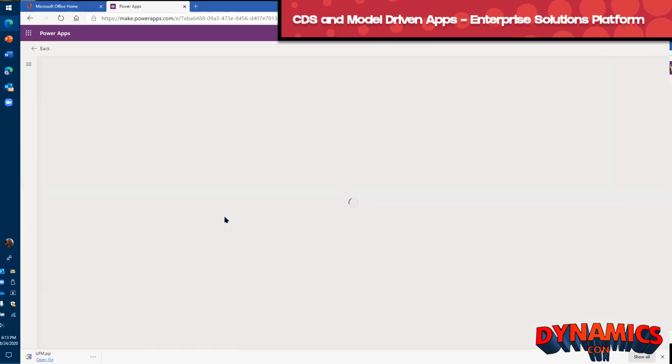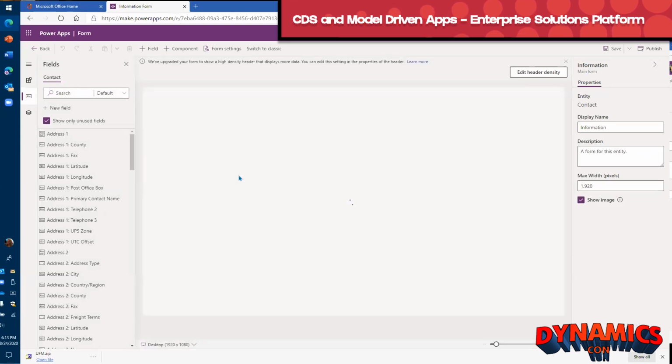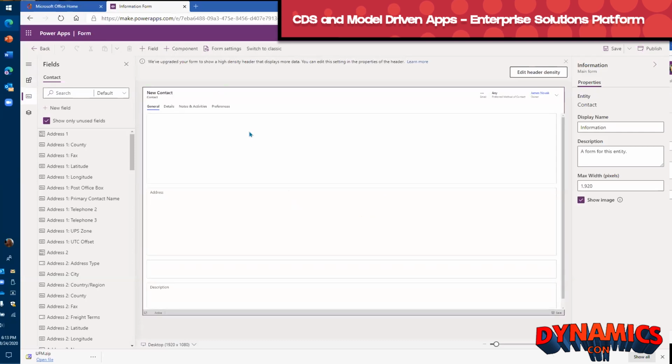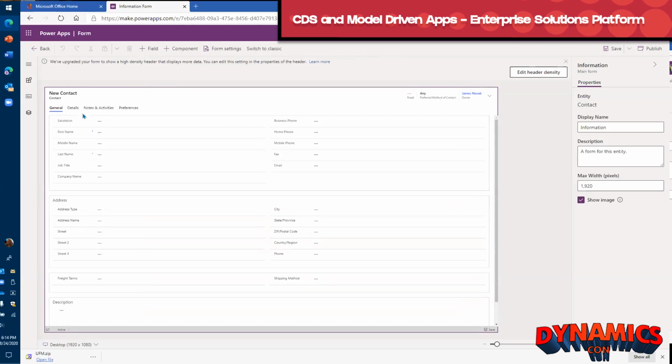Let's just see what the form looks like for information. It's called information for a contact. Let's make sure this comes up. It's authenticating, logging in as me. You can see I've got a WYSIWYG designer. What you see is what you get. Designer 4, let me zoom in a little bit, maybe you can see it better. This is the screen that's going to be put in front of your end users.